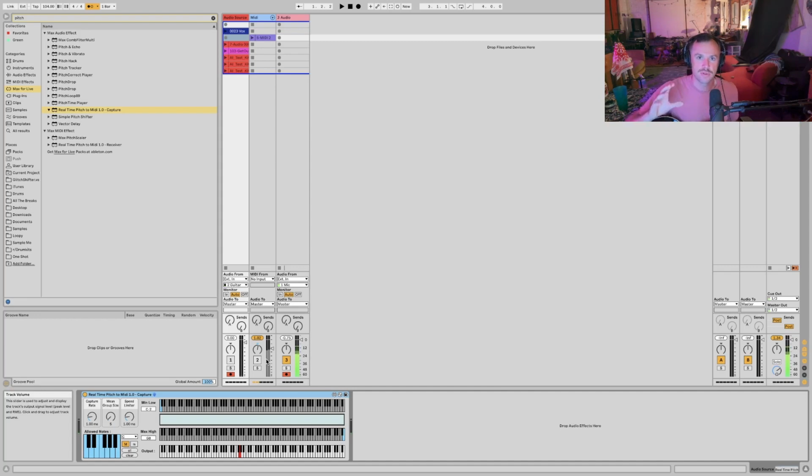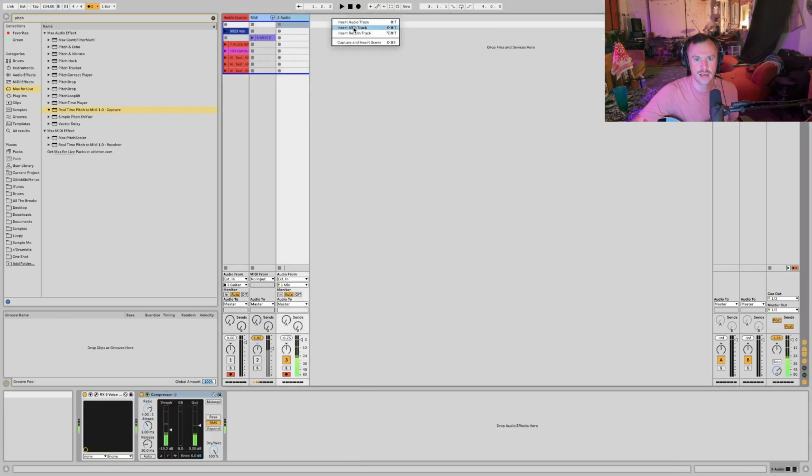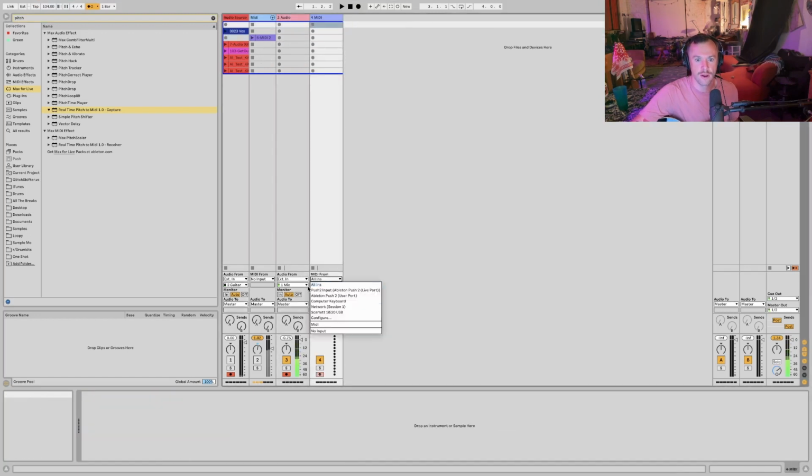It's not the most responsive thing, but you could play crazy lead guitar parts and then capture the MIDI. In fact, you cannot capture the MIDI on the MIDI track that you're using, but there is a workaround where you can create another MIDI track and then take the MIDI from our first MIDI track that actually has the device on it, and then this will allow you to record MIDI.